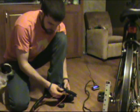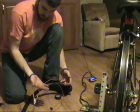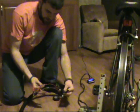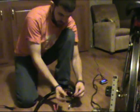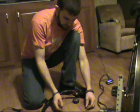Okay, now that we've come from our leads that were coming off the motor, once again I did use red wire for both positive and negative. Do not do that if at all possible. I was just trying to recycle everything I could. So I have my negative marked. I've come out to my negative lead straight off of our 3 pieces that came together there. I've just come straight out to the negative.